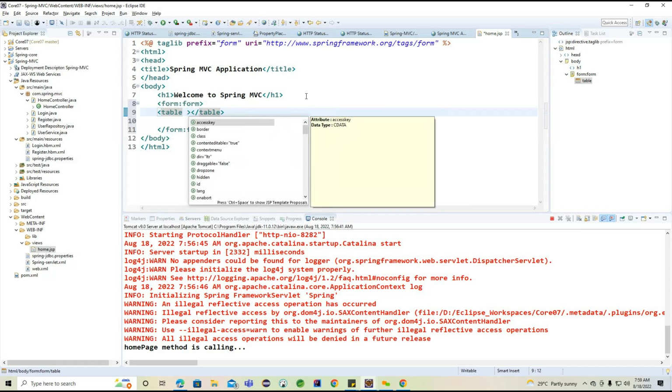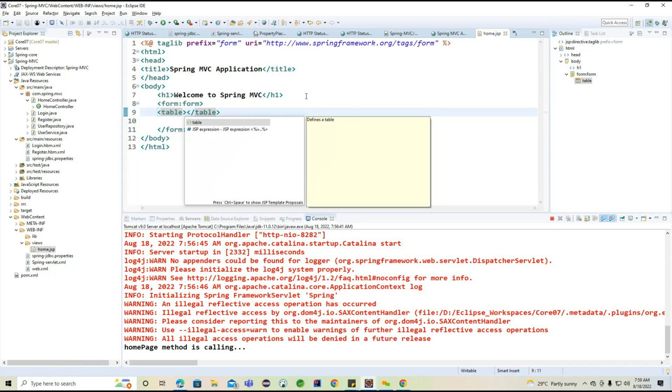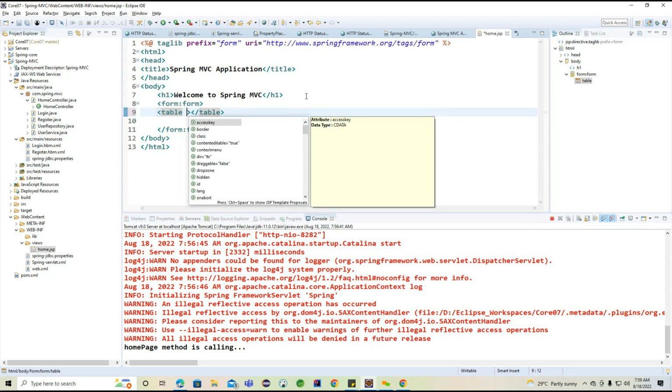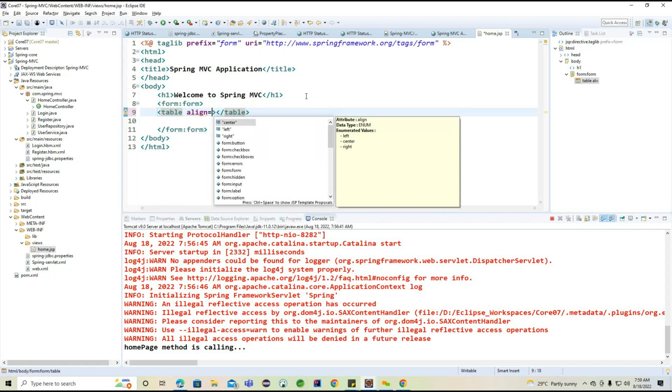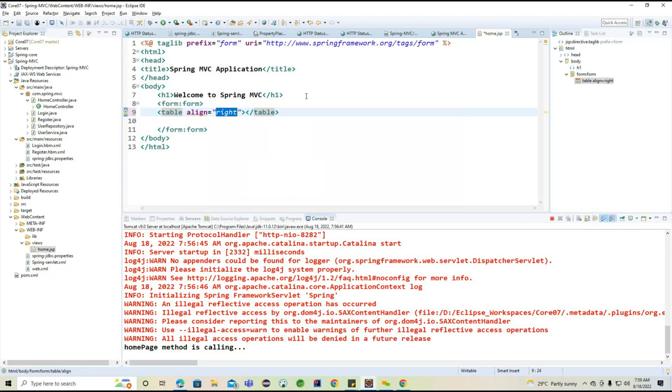So we don't have that. Only accessKey we are having. Why are we not getting this? Okay, anyway, we'll try to write this particular align. We'll see whether we can get it or not. Yeah, we are getting it. So I'm adding align right.